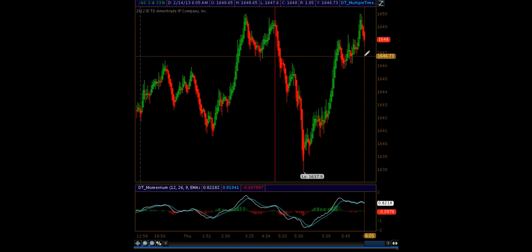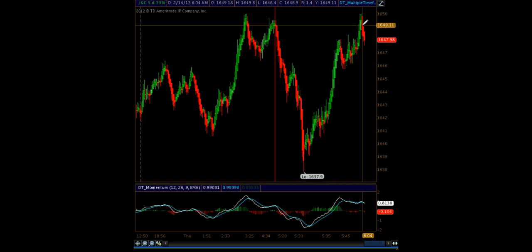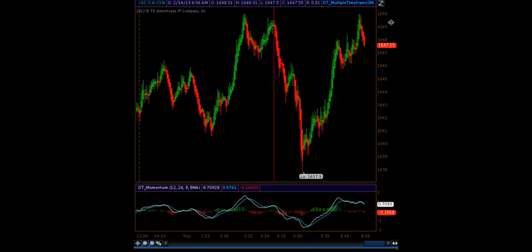It's high percentage. As soon as this Heikin Ashi turns red, I enter a limit order right below the previous bar. So it happened to be at 1649 was my entry, and I was doing a one-to-one. So I had my target down here at plus 10, stop at minus 10. I wasn't even able to get my orders out there fast enough for my target to get hit. So that was like a perfect setup. Now I'll basically describe what I would do in a trailing stop right now. I'm out. I'm not even in this anymore. I took a single position and did a plus 10, minus 10, and I'm already out of it.